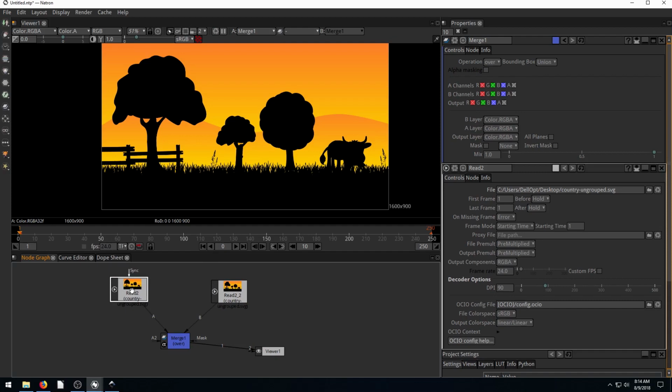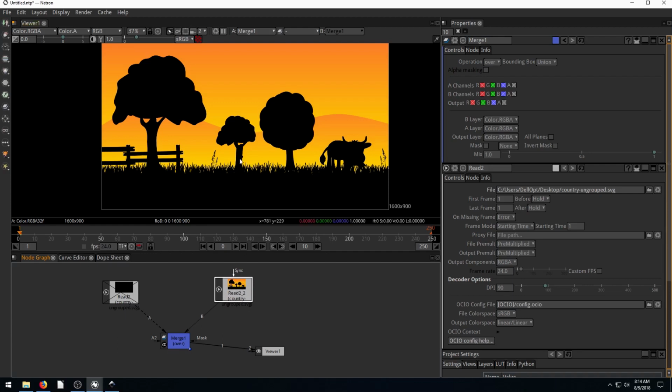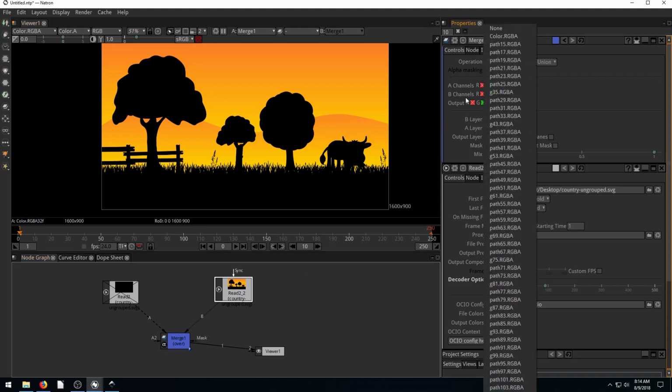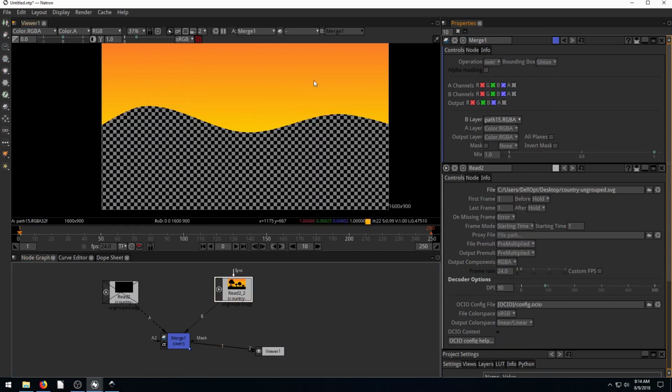And now I'm going to hit the D key on the A node going into the A pipe of the merge, and the B I do want just to be the background. So we go on the B layer of the merge node, and we say only read this file and only pass through path 15, which is this part of the sky.